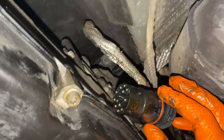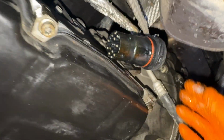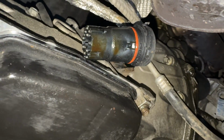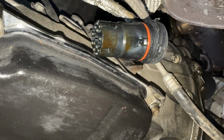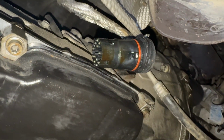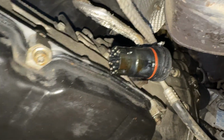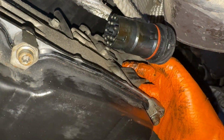As you may know, the 722.6 transmission is very reliable. This little connector is the major issue. This connector in the conductor plate is what goes bad and can cause lots of problems. There's a little seal in there that can leak fluid. Fluid can then wick up the harness and into the TCU and cause you lots of hurt. So I'm going to remove this connector and replace it with a brand new OEM one, and we should be in good shape.